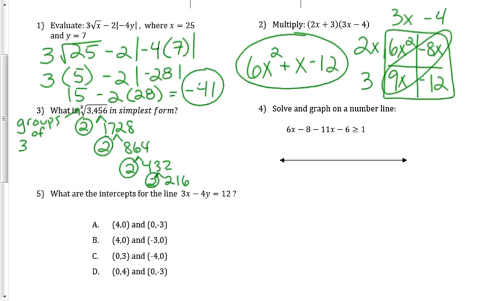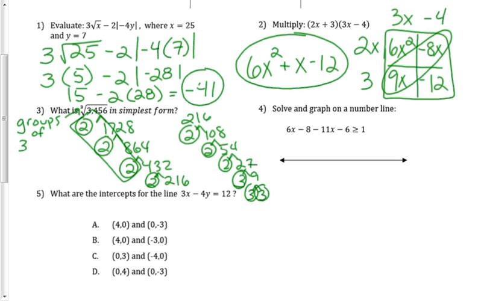We go again and get 108. One more time gives me 54. Starting to get some smaller numbers here, so that's 2 and 27. 27 is not divisible by 2, so we move on to the 3. So we get 3 and 9. 9 is 3 and 3. Ooh, that's a lot. So we're looking for groups of 3. So I've got a group of 3 there, 3 2s, another group of 3 here, another 3 2s, and I've got a group of 3 3s.